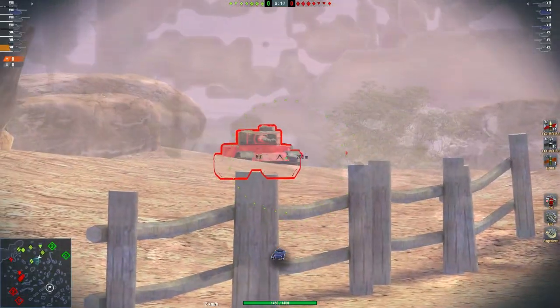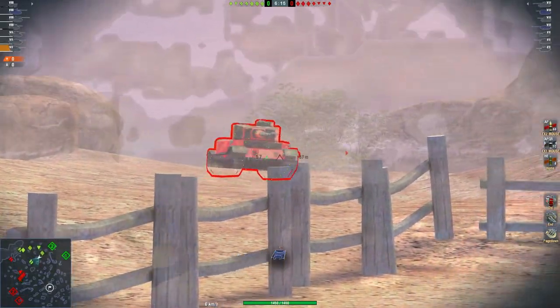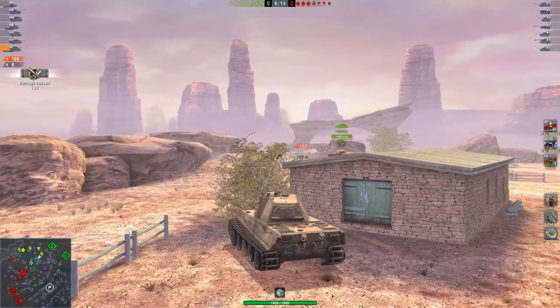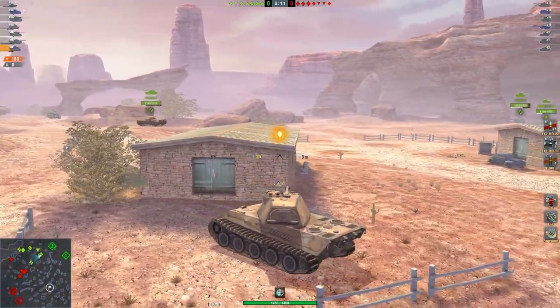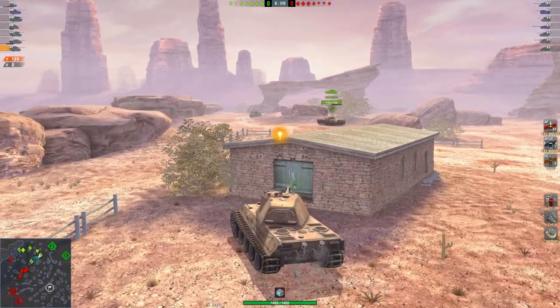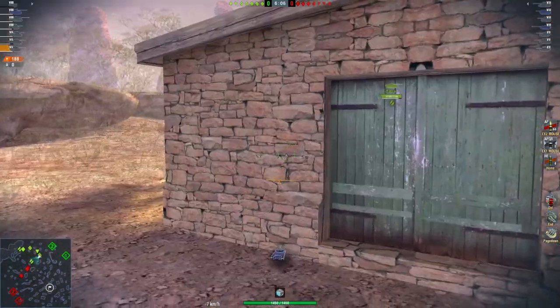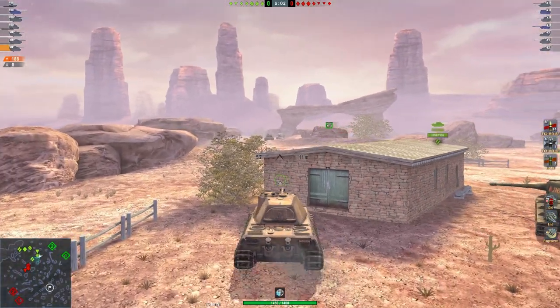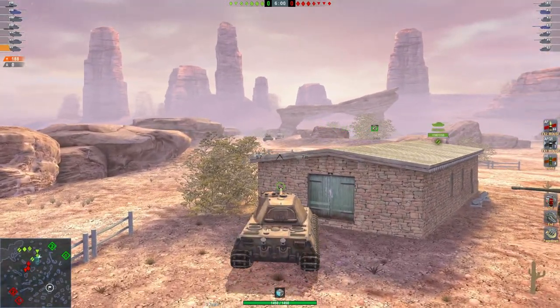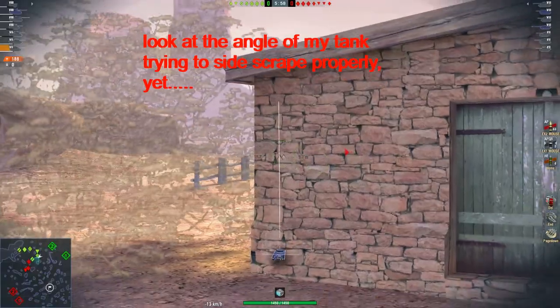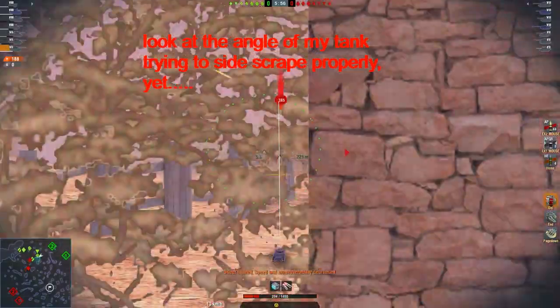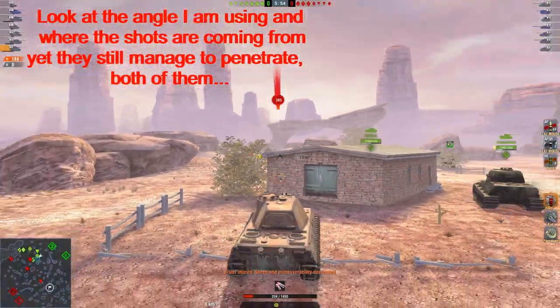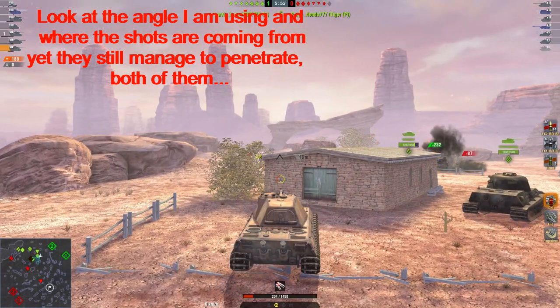The angle that I'm at, that I thought was quite a decent sidestep angle, but it was hit twice and penetrated twice, and then got taken out at the very end with a shot that didn't take any aim time, considering the guy that was playing was on an SU-152. But we'll carry on. Anything here, C1.